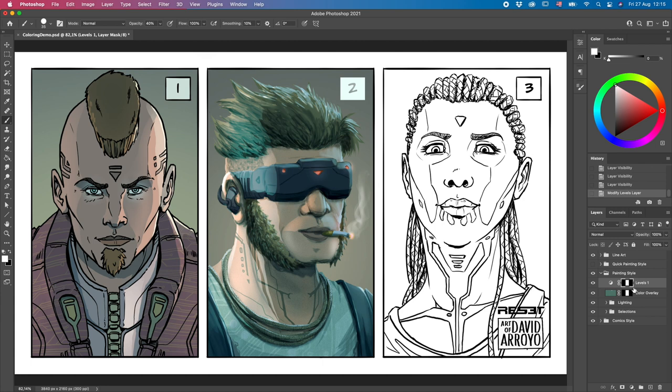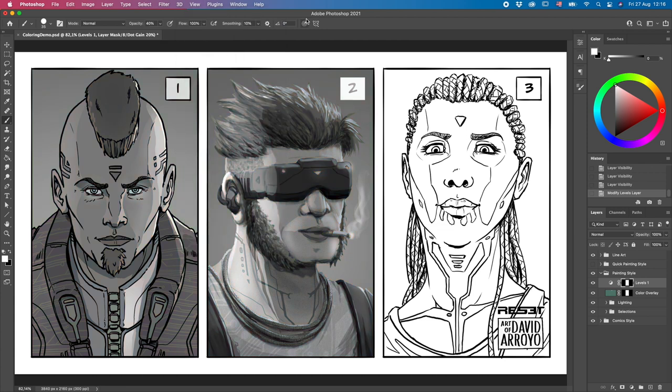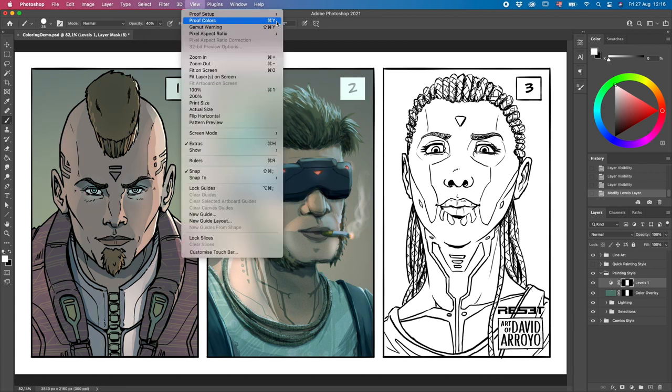And another thing that I was always doing the whole time was going between black and whites. Now I've got this set up with a shortcut key, which for me is Control Y. Control Y or Command Y basically sets up your, if you look here, your dot gain 20. That's a setup that I have, right? It's in View. I did this once. Where was it? Proof Setup. No, I don't remember. Somewhere here I set it up. I'll look it up somewhere. But basically what it does is very quickly allows you to, if I were to do it now, yeah, there you go. So it's basically proof colors.